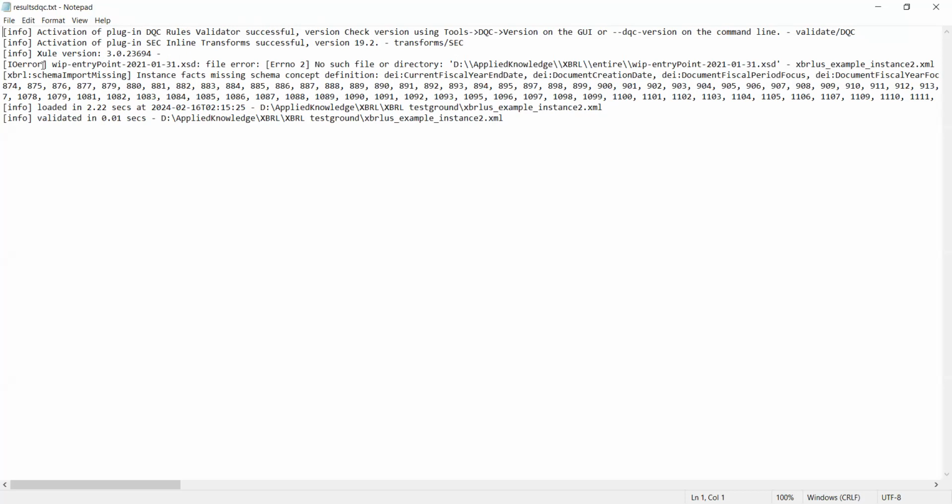However, you can see the first error over here that is saying that no such file or directory. We were referencing this particular XSD, and it can't find it. That's because I didn't have the XSD. It's probably an oversight on my part.